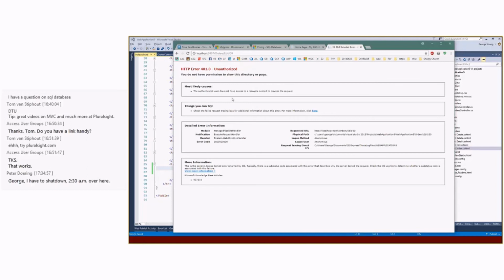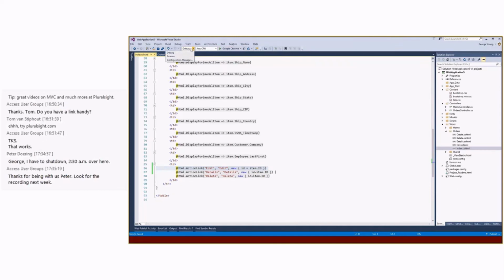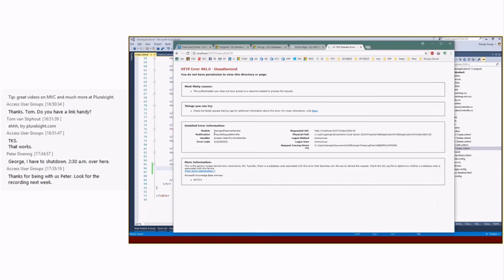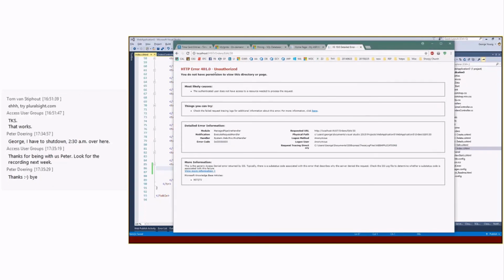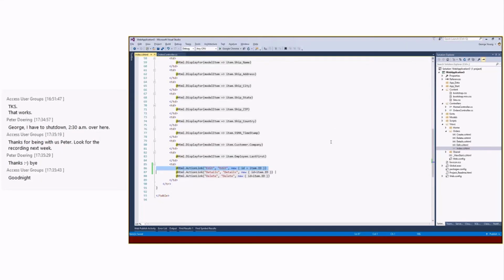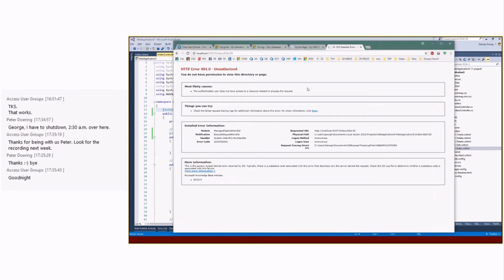Now, this is the local experience. This is the totally unvarnished. I'm in debug mode here when I'm building. I don't know if you can tell, but here in the drop-down it says debug. So that's the mode I'm in. When I deploy to Azure or to a host, it goes into release, which doesn't have the debug symbols, and then this will actually be a nice error page. It won't look as hideous, but this is good for debugging. So yes, you can hide it both ways. You definitely want to protect it at the controller level, but then you can also hide it from the user there so that they don't click it.